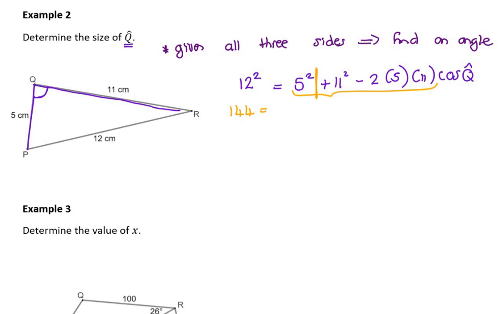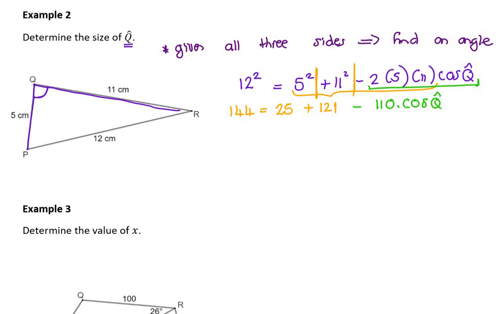Notice how many terms you have on the right hand side. Those are two separate terms. So 5 squared is 25, 11 squared is 121. I don't have to show this working, but just for this first one. Now notice, this 2 times 5 times 11 is attached to cos Q. So you cannot include that with the 25 and 121 and simplify it all. Yes, it's 110, but it's not just 110, it's 110 cos Q.